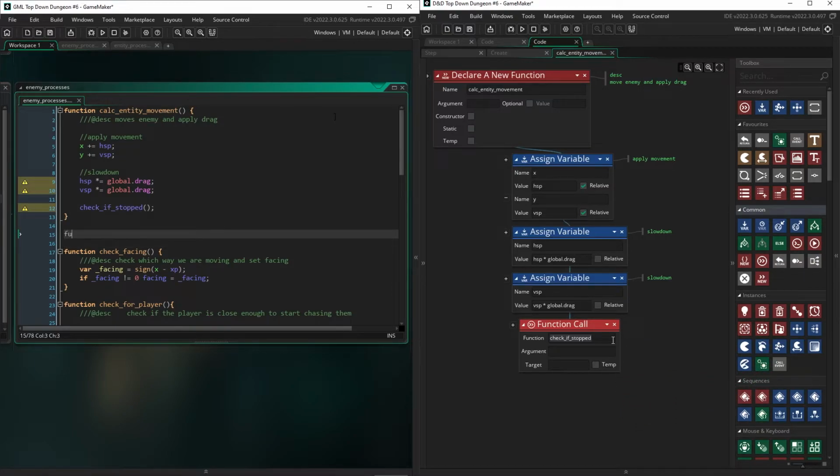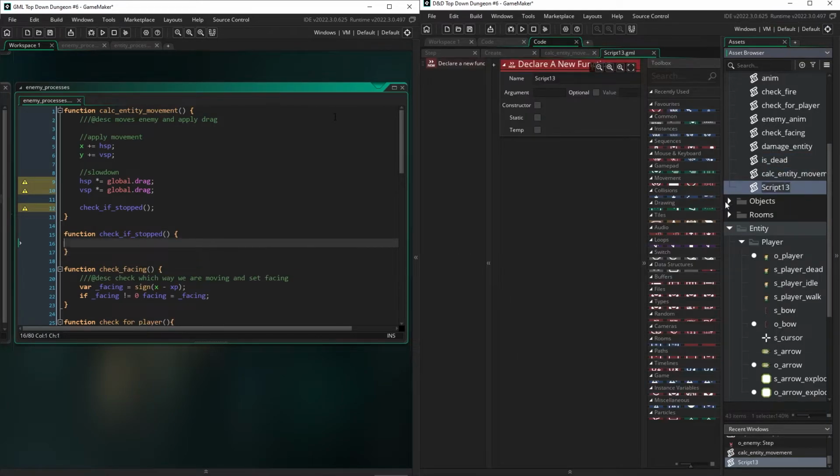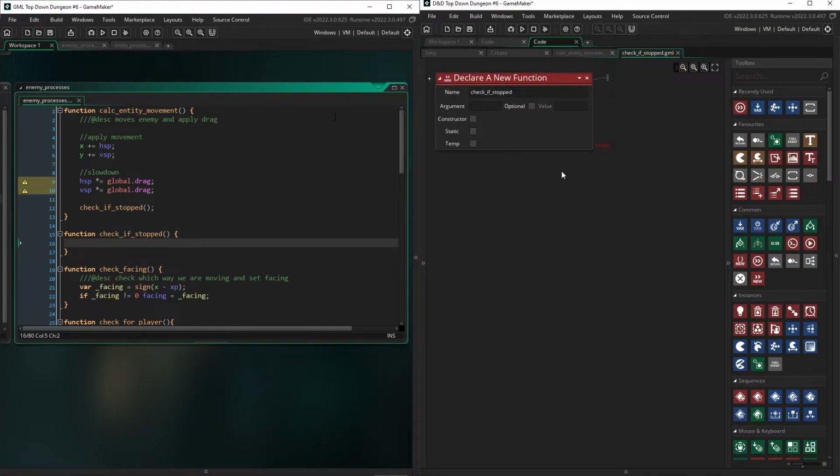And what that'll do, if I write it here, check if stopped, it'll check if HSP and VSP are close to 0. And if they are, it'll set them to 0. And this is handy because when you are relying on states to move to different animations, you want to make it happen quickly. And what normally happens with your HSP or VSP when you're trying to move them to 0 is they'll take a long time to get to 0 when they're very close to it because the numbers become very small. So to save that, I like to just say if our ABS, so the absolute value of our HSP, is less than 0.1, well then that's close enough and I'm going to set HSP to 0.